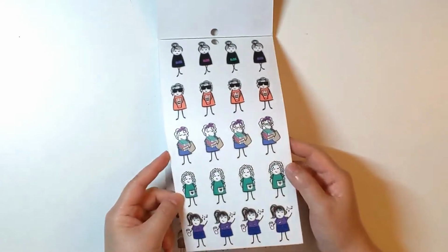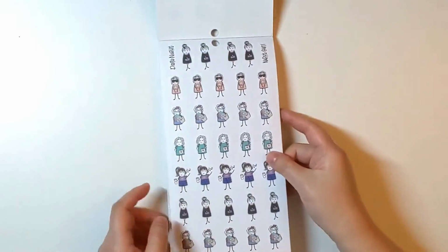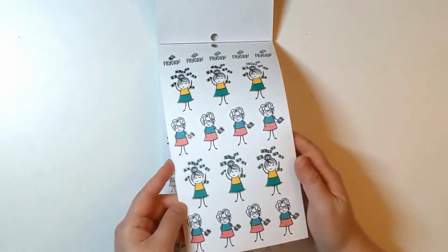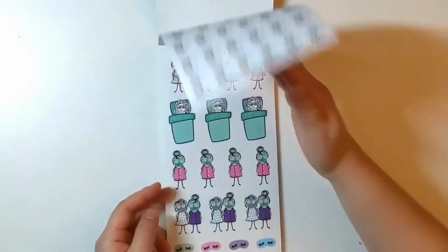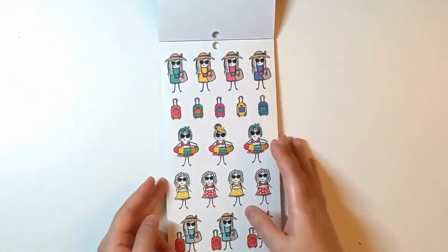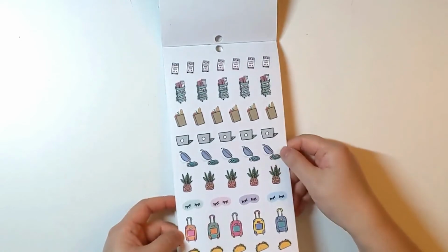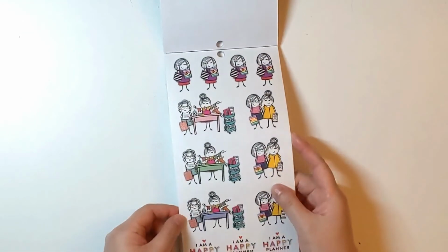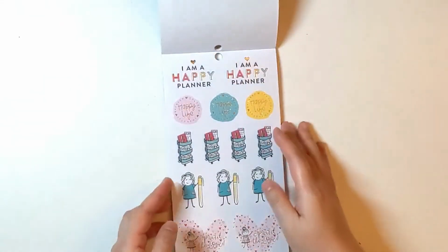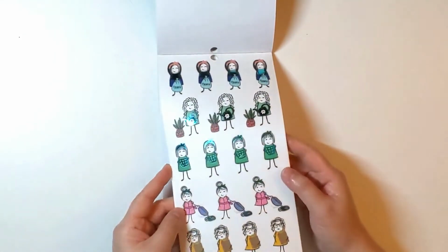Clear stickers with some, I think it's gold foiling. I could be wrong. Paper stickers. Gold foil. Oh wait, it's green foil. For the dollar. Paper stickers. This one is clear stickers. Paper. Clear stickers. Paper. Paper. Clear stickers with some gold foiling. Paper stickers. Paper stickers with some gold foiling. Clear stickers with green foiling.